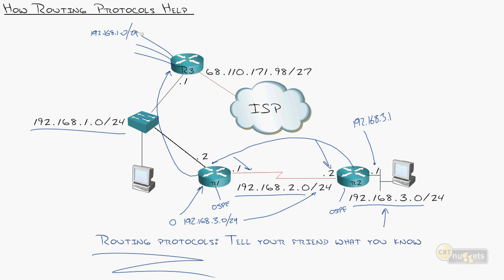So I believe myself, but you know what? I did not know about 192.168.2.0/24, nor did I know about 3.0/24. So you know what? I'm going to add those to my routing table. And since you told me about them, friend Router 1, I'm going to point to you as the next hop. And when I say next hop, I mean I'm going to use you to get there, Router 3 says to Router 1. Now, the neat thing about routing protocols is they keep this going. Router 1 is going to, on a regular basis, just say, hey, Router 3, I still know about these routes, just FYI, they're still there.